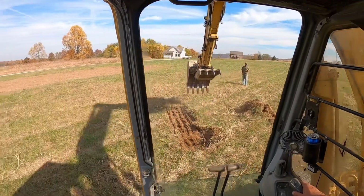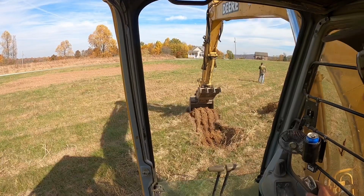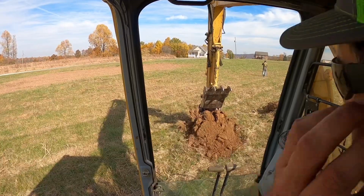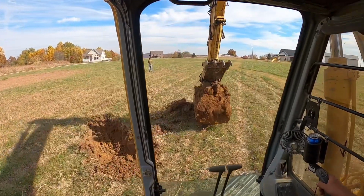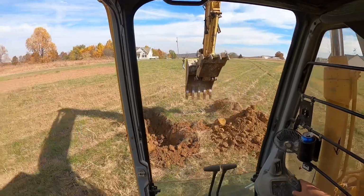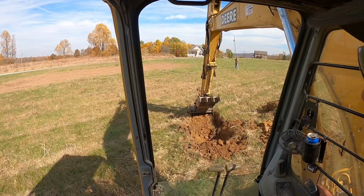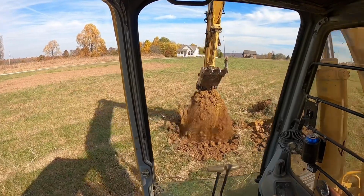There's that much moisture in that ground, so basically we're just going to dig down as deep as we can, and we probably need to have a minimum of 3 foot of some decent clay. I like to have 6 or 7 feet of decent clay. And if we hit a rock, we need to figure out what kind of rock we're into. Looking good so far. Actually, that looks really good.